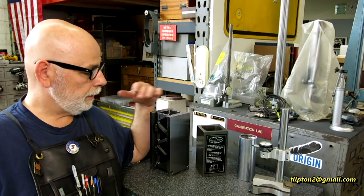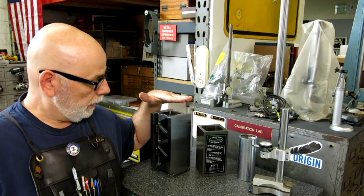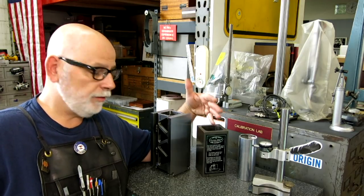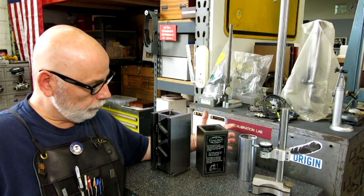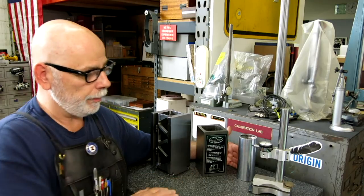So today we're going to look at the construction of this composite square. And this is the big brother to this Hermann Schmidt master square. And what these behave as is a perpendicular standard for the shop. It's a right angle. It's a precision right angle, much like a cylinder square.